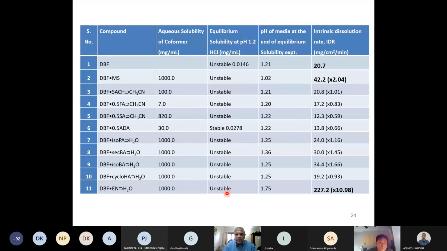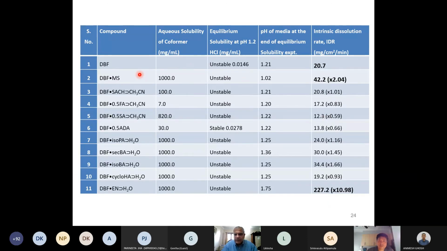You will see that the third column is essentially unfilled here, which is equilibrium solubility. That means equilibrium solubility is typically measured at about 12 hours, beyond 12 hours, typically 12 to 18 to 24 hours. And therefore this is unfilled because all the salts are not stable for a time long enough in the slurry medium of the experiment. So we only look at dissolution rate or IDR, which is the parameter that we measure in a shorter time frame of 2, 3 or maximum 4 hours.